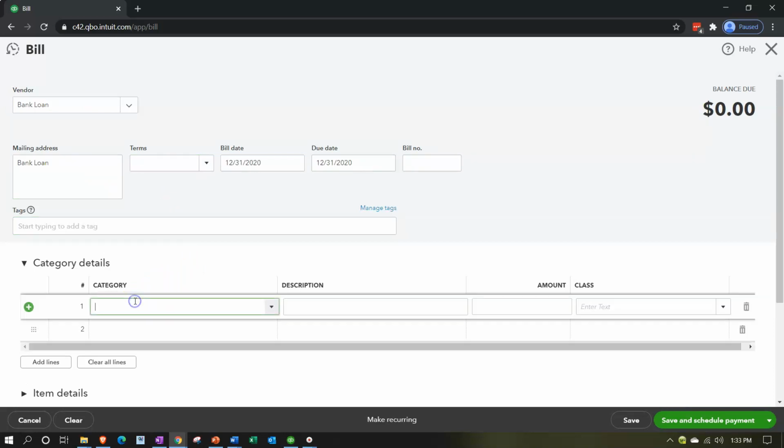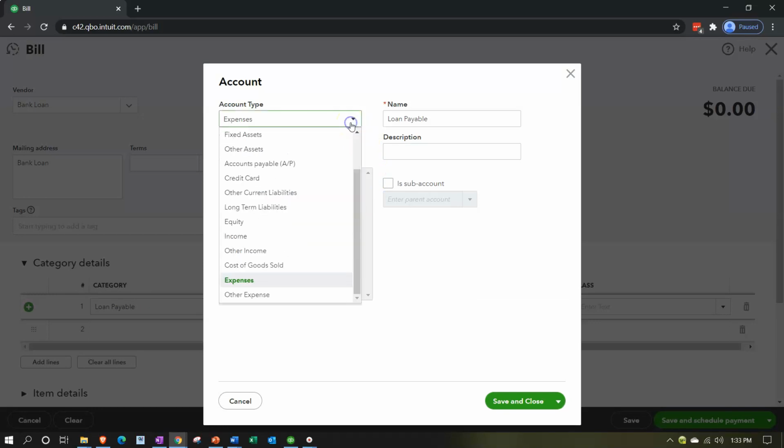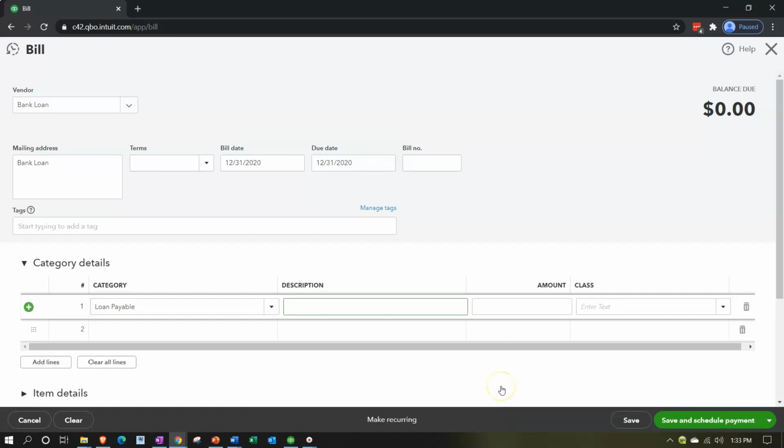Now, oftentimes we're going to have the loan payable that's going to go down. We're going to imagine we have a payable on the books, which we don't now, so I'm going to add it. So I have a loan. When I pay off the loan, it's going to be going down, and that's going to be a liability type of account. Other current liability, loan payable. And then we're also going to have an interest portion.